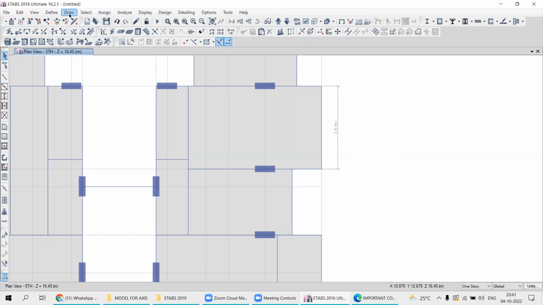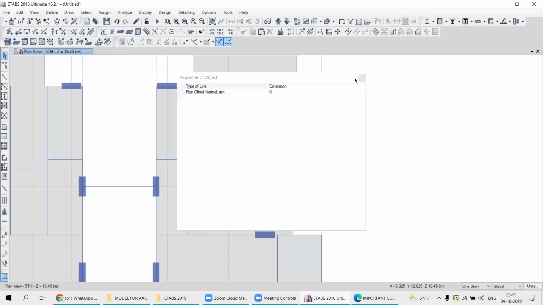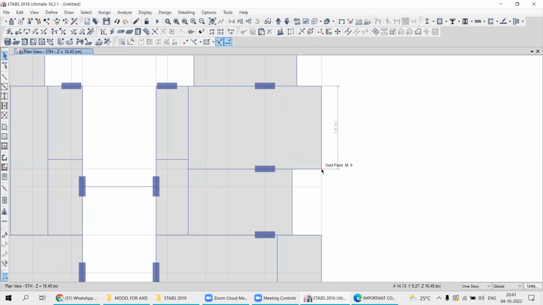But you only need to check. If you want to check only, go to draw dimension line, close it. First point, click over that. Freely move to the second point and don't need to do anything. Just take your cursor to that point. We know it is 2.9. Leave it. Right click on your mouse. This is done. Understood or not?